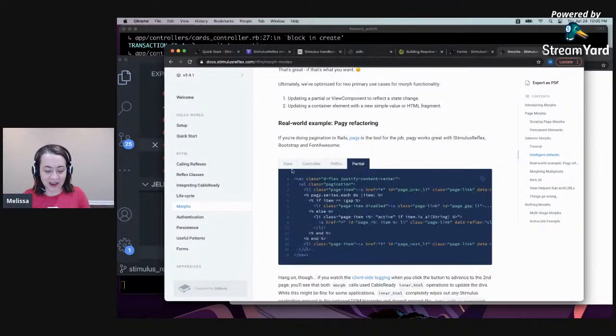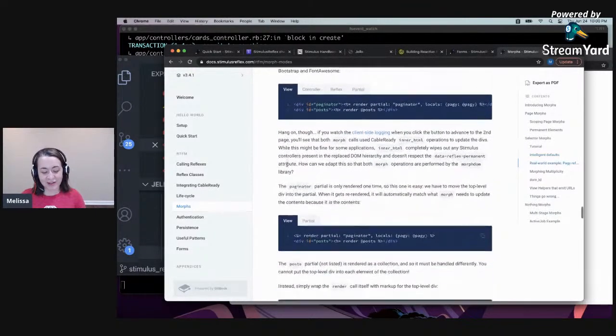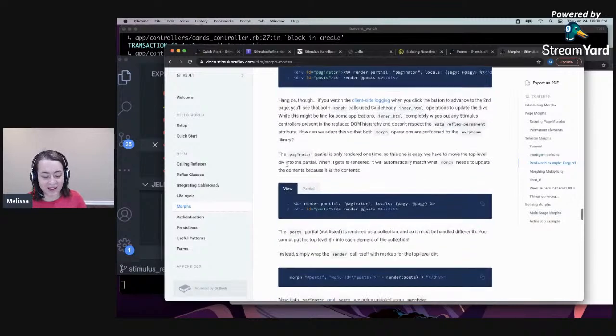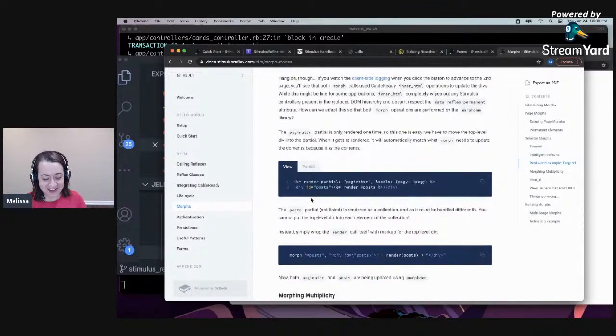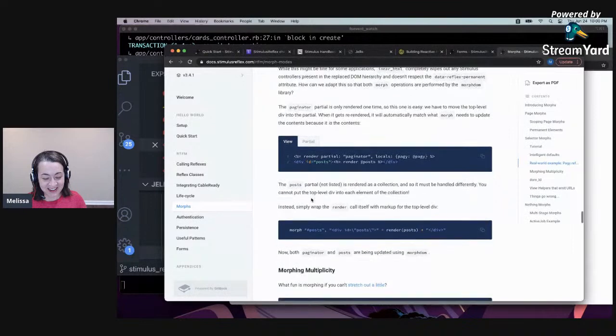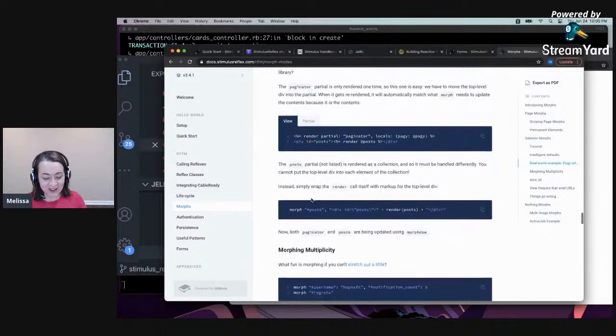So this is what it had before, I think. And now it's saying markup for top level, so where posts are being updated using Morphdom. Okay.